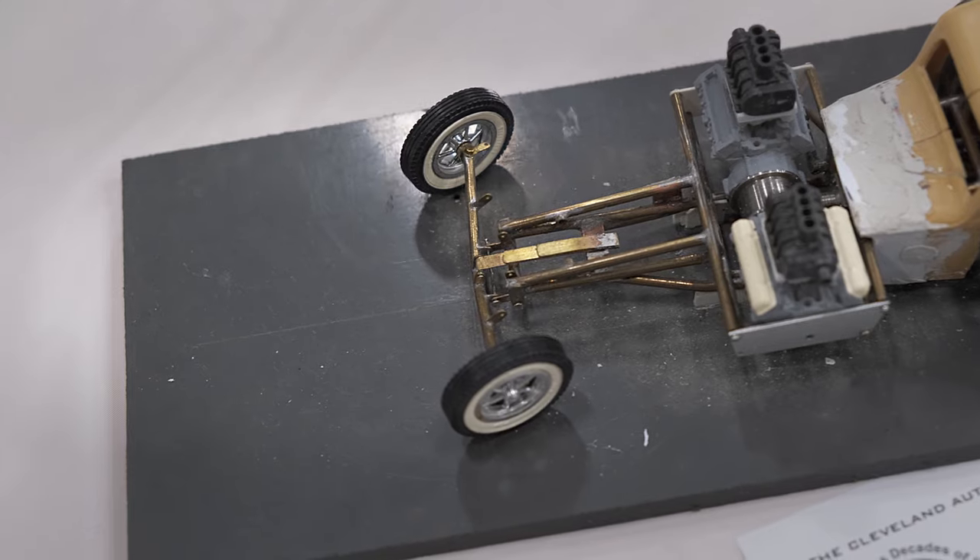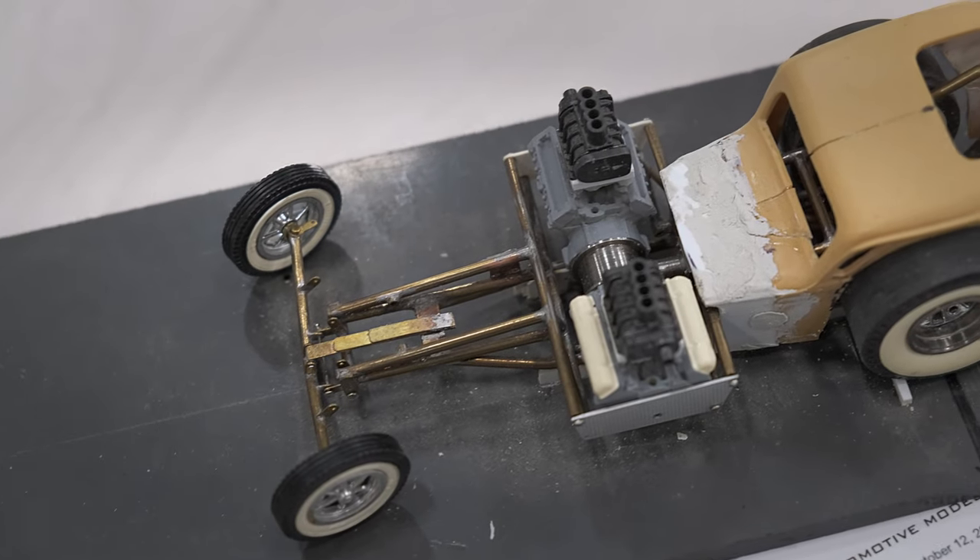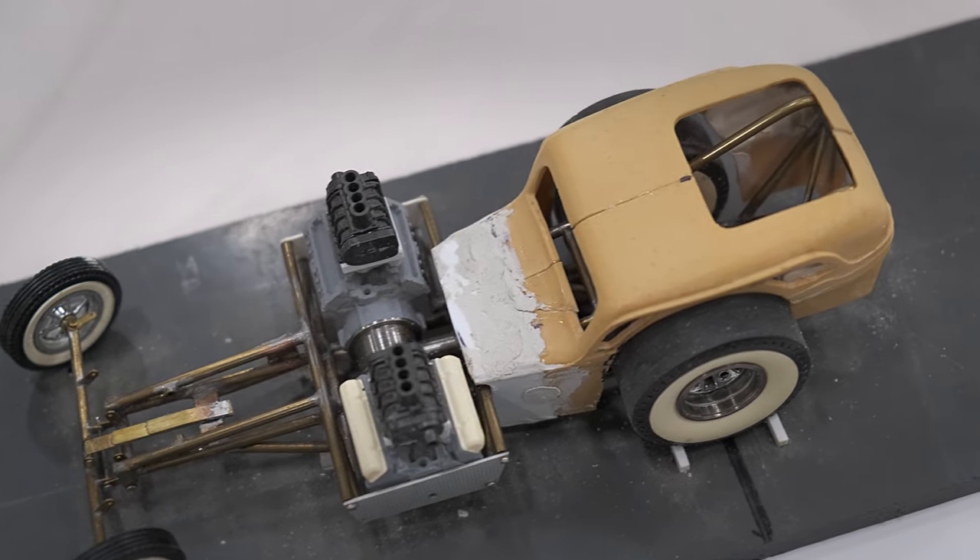I thought I want to make one of those — they had a class, it was A/C coupe, and the roadsters was A Roadster. It was just a dragster with a body on it. I wanted to do twin engine. I was looking at the AMT twin engine, which has both longitudinal. I thought, maybe transverse — two engines — and then I'd have the blower belts off at each side. I've never seen it before, which always appeals to me. It started with this body.